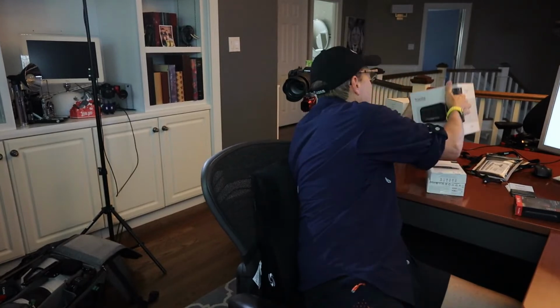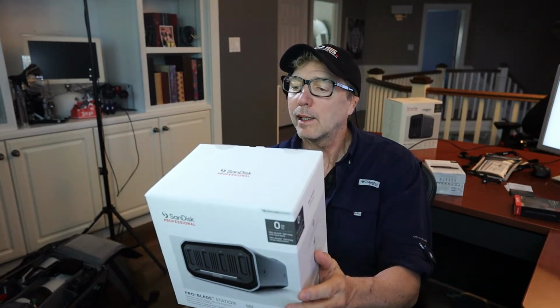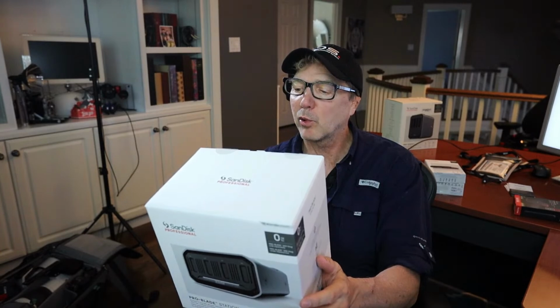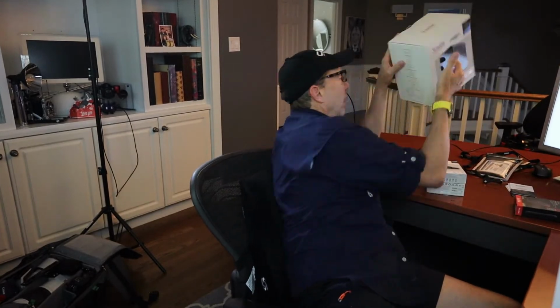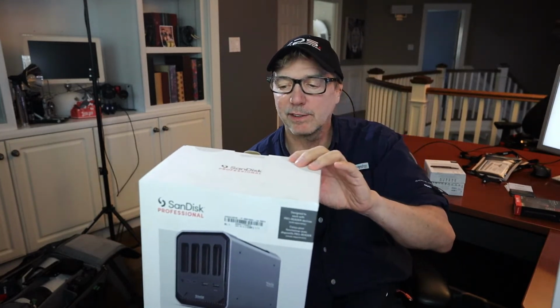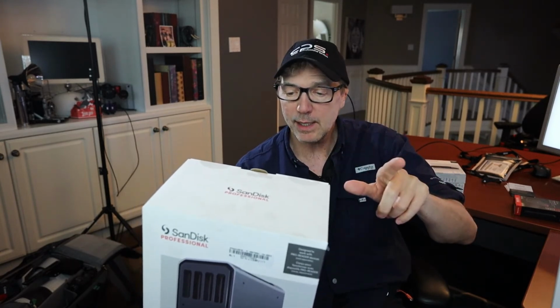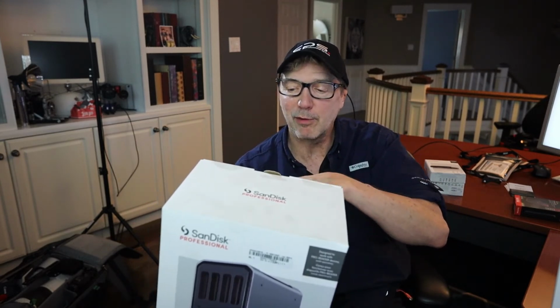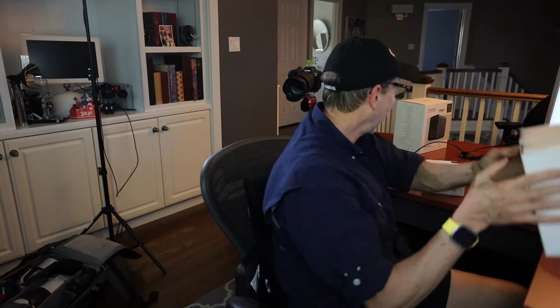And then once you get to the office, you can put those memory sticks into the ProBlade station. And what is this? This is Thunderbolt 2 and 3 ports. It's also a dock, so I could connect other things to it and daisy chain from the computer to my other hard drives. And the actual SanDisk Professional Pro Dock 4 is a dock in and of itself. You can connect multiple USB-C, USB-A, it's backwards compatible, you have Ethernet, you have a monitor connector, so it can function as a total dock for your laptop as well. And they're all high speed, so it's really speeding up the download and workflow.